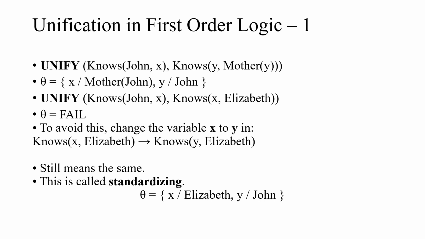The second context is a statement where we have different names but only the same variable. This process we can handle with the standardizing technique. We can change the variable name, because in the context they have given different names. So we can use different variables with the help of the standardizing technique, so that x is stored as Elizabeth and y is stored as John. This is why we can solve it with the standardizing technique.